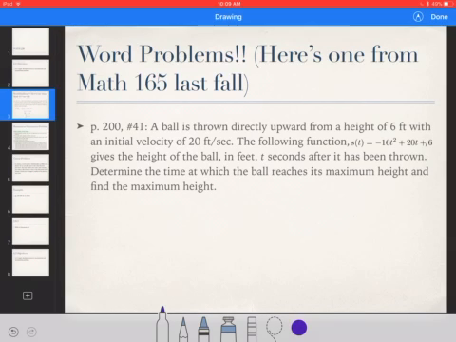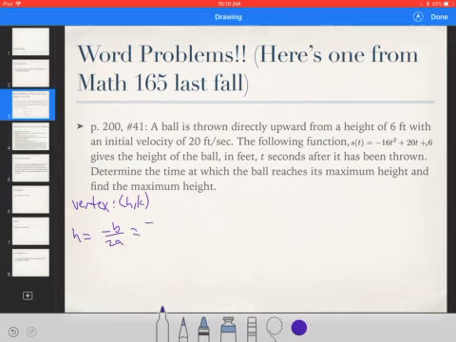For a quadratic function whose graph is a parabola, we give the name vertex to that maximum or that minimum point. So I'm going to work a problem that I've worked in Math 165 before. I'm going to find the vertex using those skills. Then I will do the calculus version of the problem where we find the derivative. So in algebra land, the vertex will give us the maximum here. The vertex is (h, k), where h is negative b over 2a.